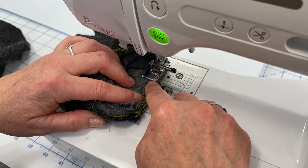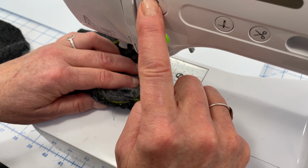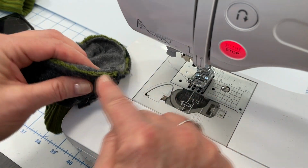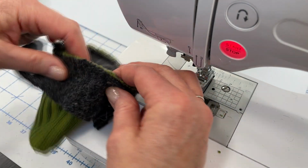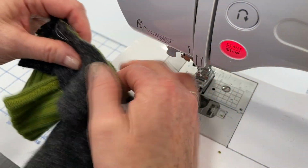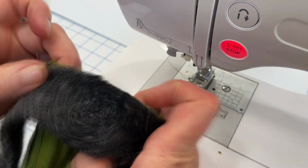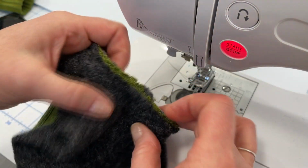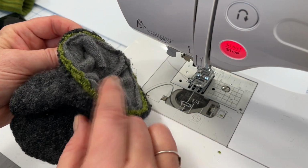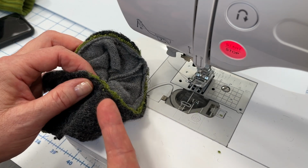When you get around to where you started, backstitch again. And before I do the zigzag, before I finish the seam, I like to just look through it and make sure that I have caught all layers, because if you just sew the zigzag stitch and you find out later that you didn't catch all the seams or all the layers, you have to unpick the zigzag and the straight seam.